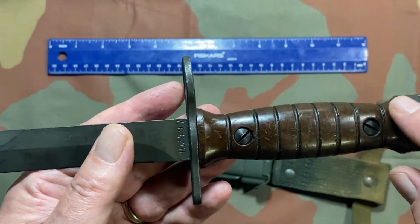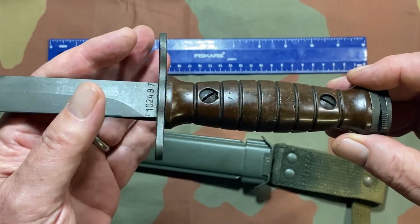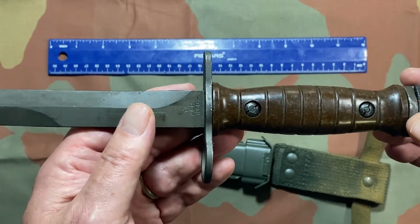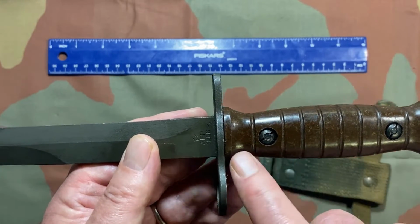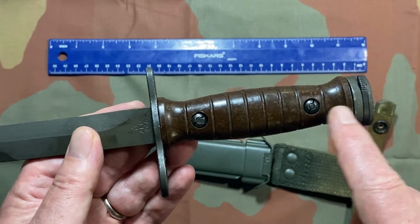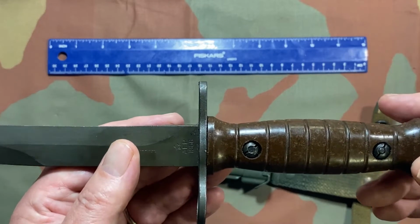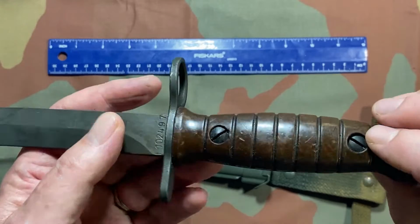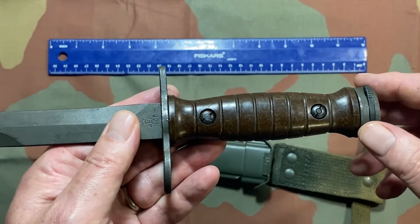So, like I said, these brown Bakelite scales are standard. They're pretty common on these bayonets. You'll also see them in black. It is grooved, 8 grooves from top to bottom. The Bakelite handle is in contact with the steel of the pommel and the guard. And the screws are flat tip, right? And they're screwed into these escutcheons on the back.